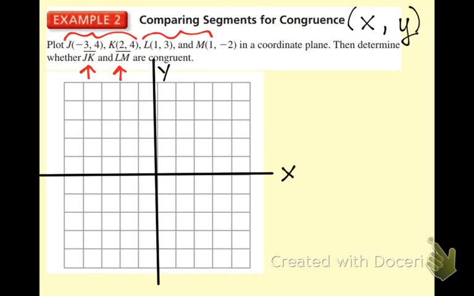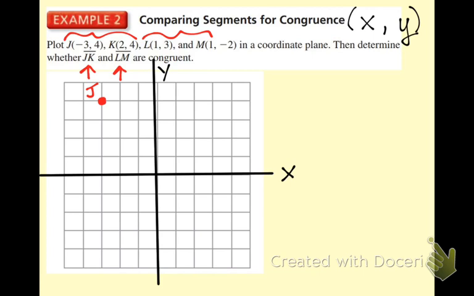Starting at the origin, which is (0, 0), we have -3. So is that left or right? Left, and then positive 4, which would mean up, right? 1, 2, 3, 4. What did you say? Oh, okay. Sorry. I thought you were questioning whether we were supposed to go to the left.